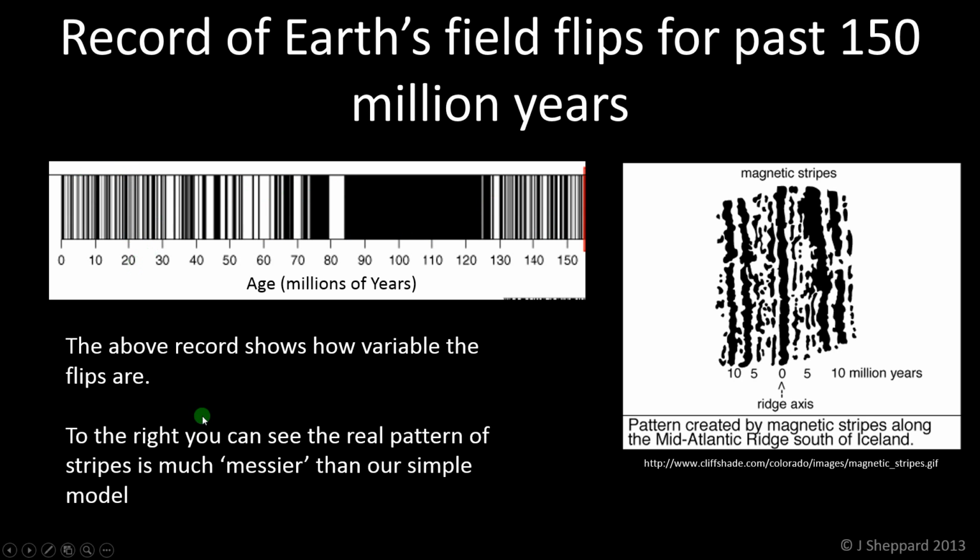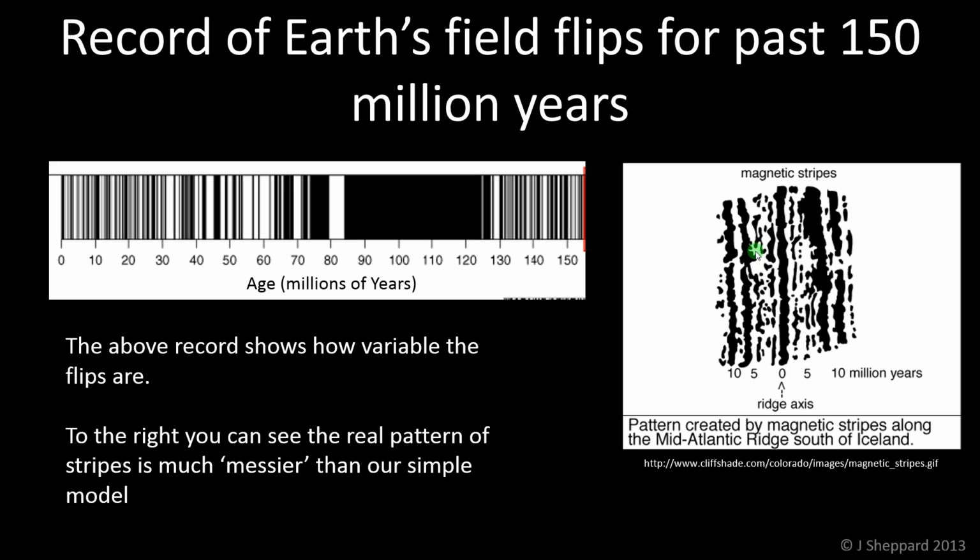The other thing to note, if you look at the real pattern of stripes, because the ridge is not necessarily moving apart at a constant rate, or a constant rate even along its length, then instead of a very clear set of stripes, we get this slightly speckled effect. But you can still clearly see the symmetry. There's a bit more on the right-hand side. This stripe on the right-hand side here, about 7 or 8 million years ago, is wider on one side than the other. And there are various reasons for that variation.